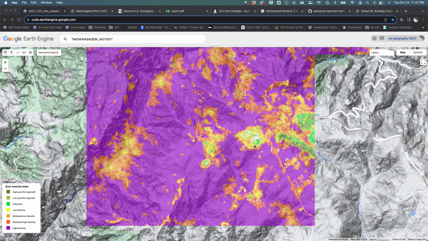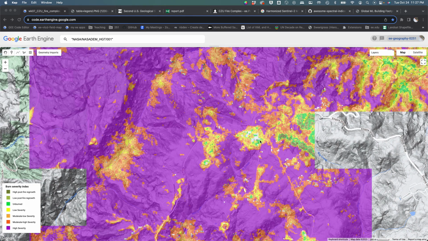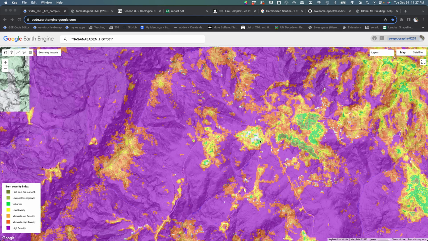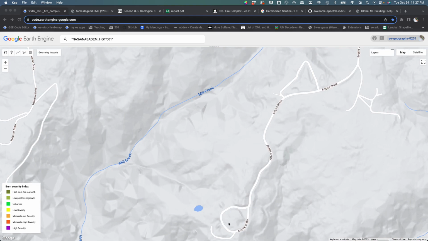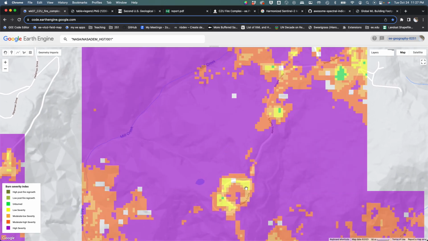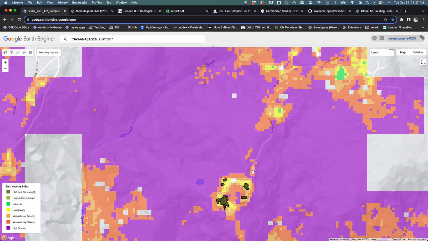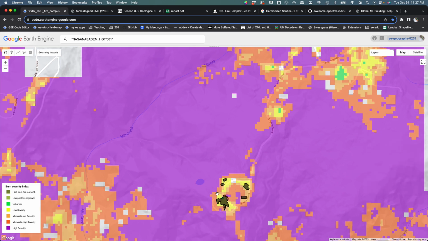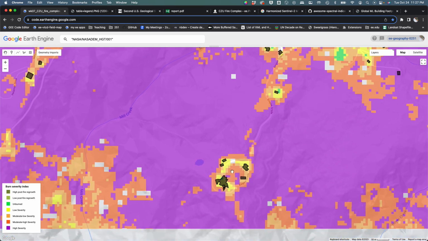And so if we zoom in, we're gonna wait for it to draw, but I just kind of zoomed in and there are the building footprints. So let's look under this one. It's a little bit bigger. It's on Empire Grade, which is a great highway in Santa Cruz. And so there's a building footprint.